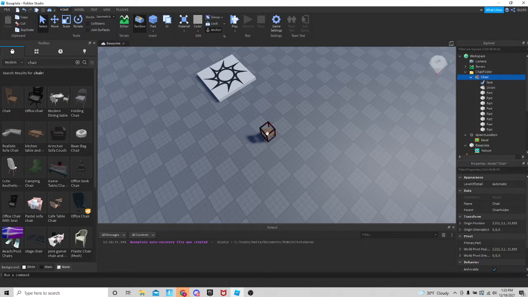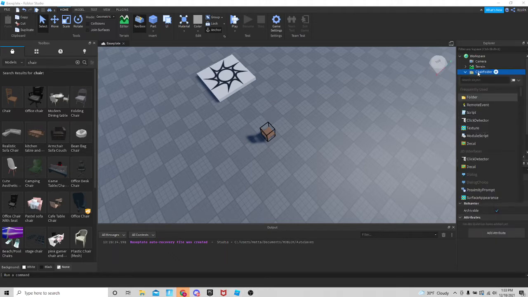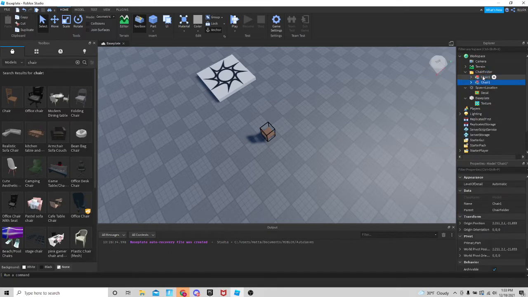If you want to use the same chair as me, you can, or whatever it is. Just basically make sure there's a seat inside of it, and the name we're gonna change right now. So change the name to chair 1, and then come over here and just duplicate this 4 times. So you have 2, and then I'm gonna name this one chair 2.